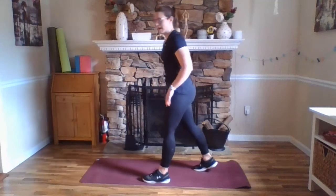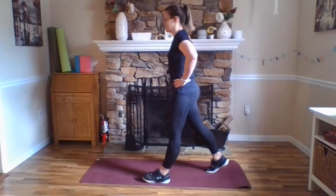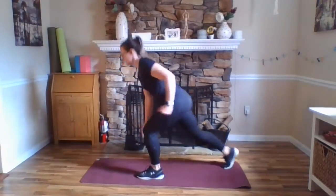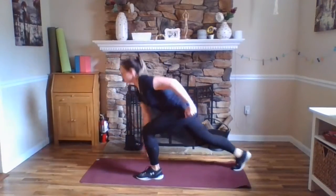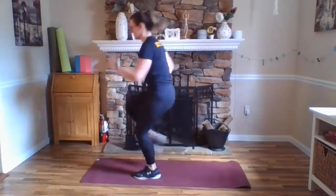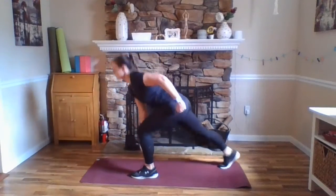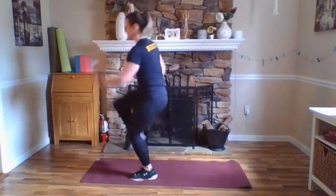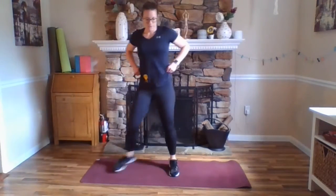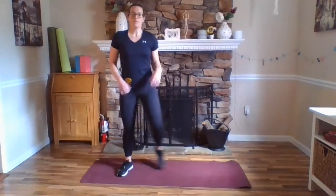Make sure you're landing with a bent knee and that front knee is not reaching out in front of that front toe. Other side. For 10, 9, 8, 7, 6, 5, 4, 3, 2, last one. Tap it down. All right, step touch.